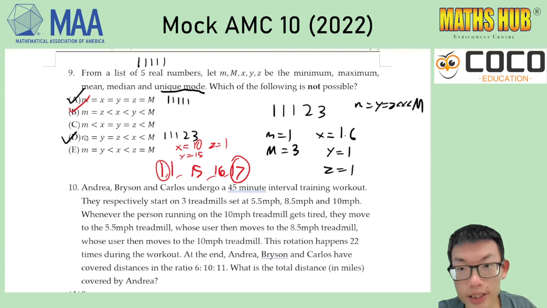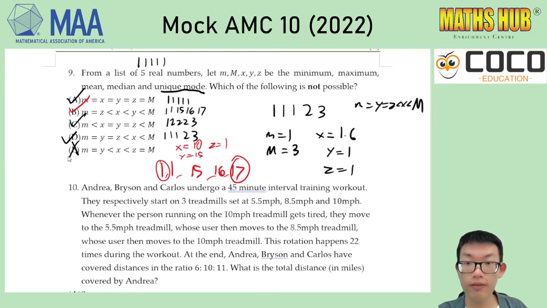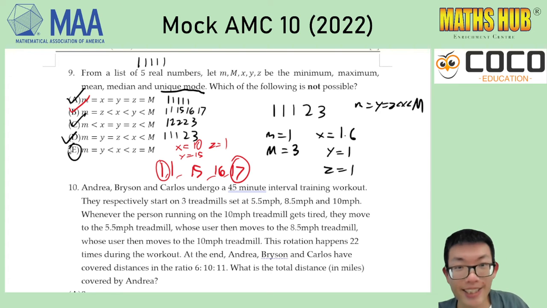Okay, let's try option C. X, Y, Z are all the same, which means they are in between the minimum and maximum. Well, I could just do 1, 2, 2, 2, 3. Okay, let me just write that in from earlier. So 1, 2, 2, 2, 3 will work here. That already means that this is wrong. At this point, honestly, I would just take this answer and move on. But if we were checking, I'm not going to do any checking here. If you were checking, you should definitely try to also find what the possible argument is for this being impossible.